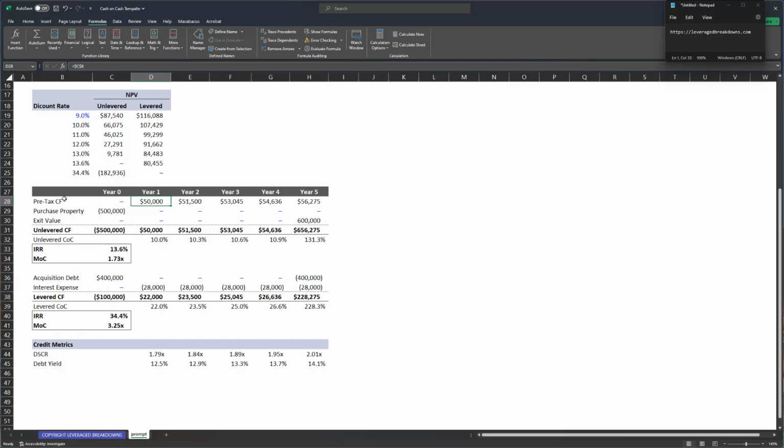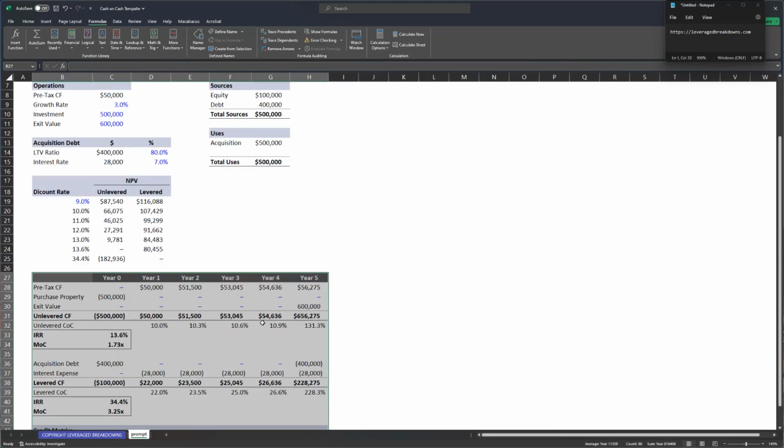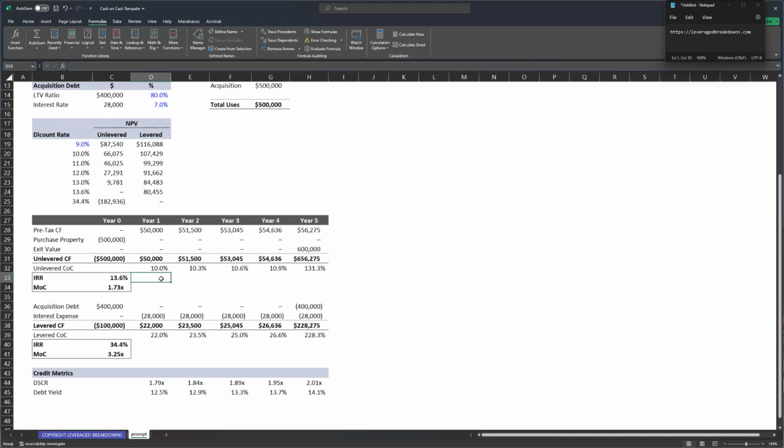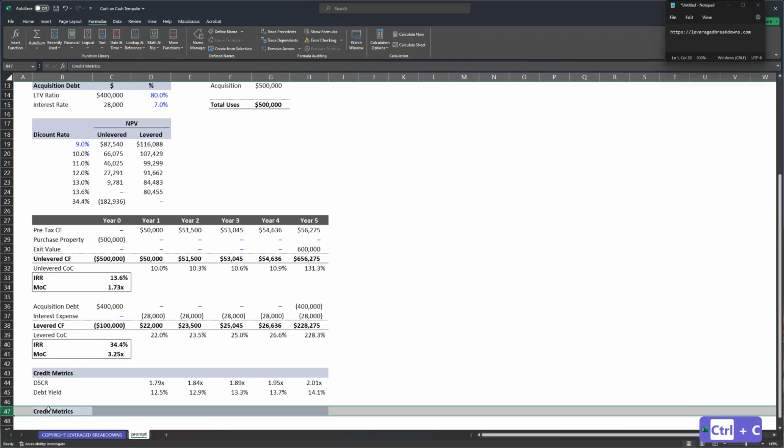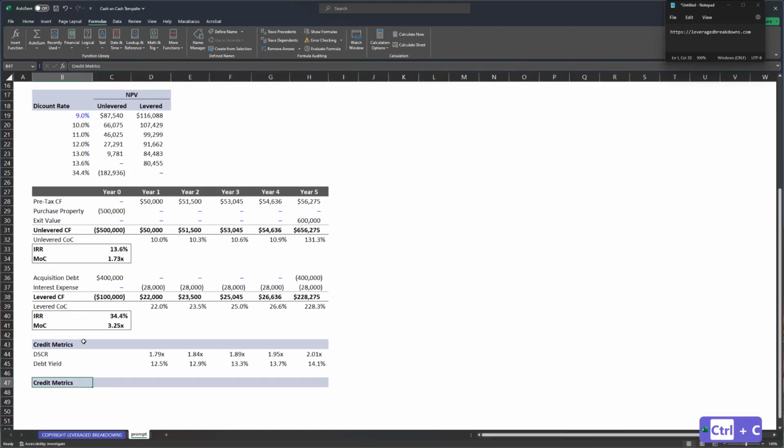So these are all metrics that are super helpful. And right now you might be thinking, well, what's the point of all these metrics? Everything has its weaknesses and strengths. Now, one issue with cash on cash that we have not yet explored is that your equity denominator actually changes. And that's because this money, when it's a positive in a levered cash flow, is actually being returned to your investors. So if I look at my equity schedule, let's do equity schedule.